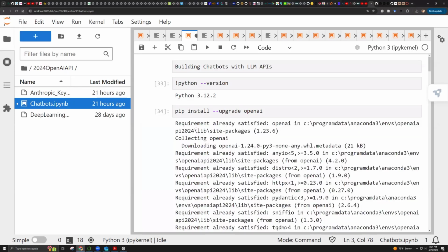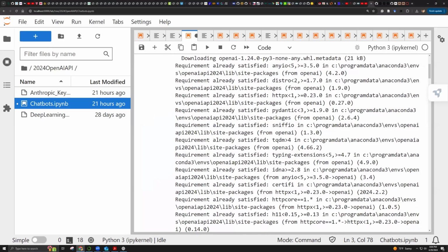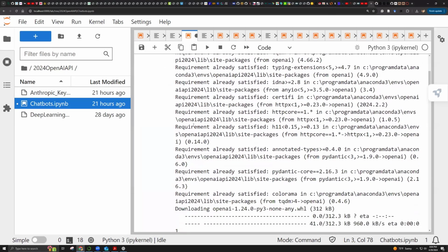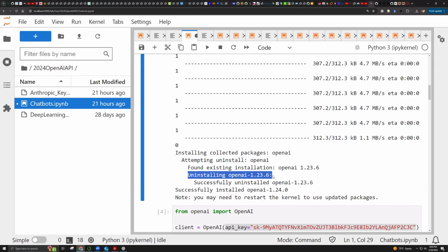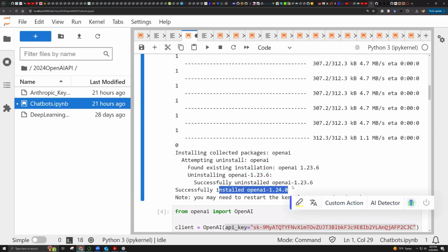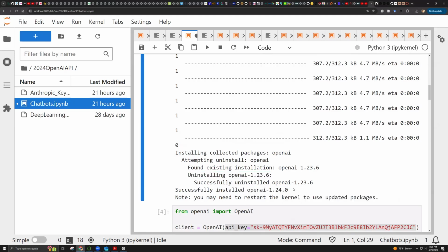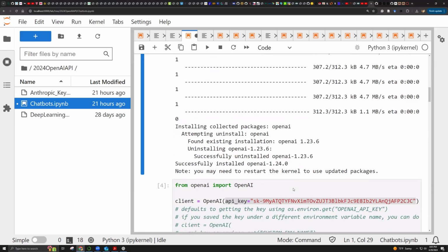Okay, requirement already satisfied. Let me check here. It uninstalled the OpenAI version 1.23.6 and successfully installed the latest one, which is 1.24.0. So I upgraded to the latest version.